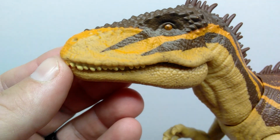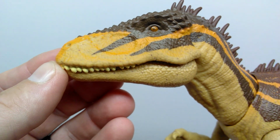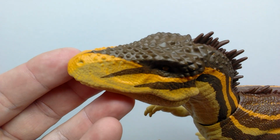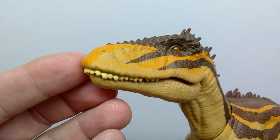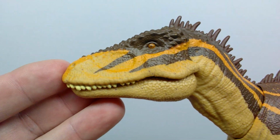But the detailing up here on the face, it looks okay. It's a little muted, I would say, but not bad, definitely decent looking. But just generally the overall head shape of the figure is just, I don't know what it is. It's just weird looking to me. It just doesn't look Carcharodontosaurus-like or very appealing in general. I don't know why. I just don't really like it very much.